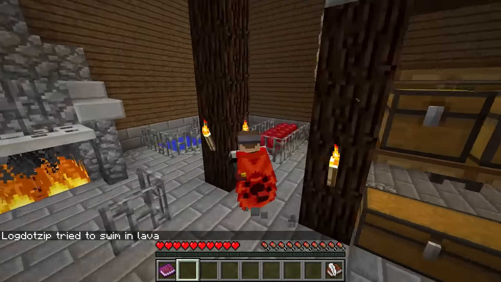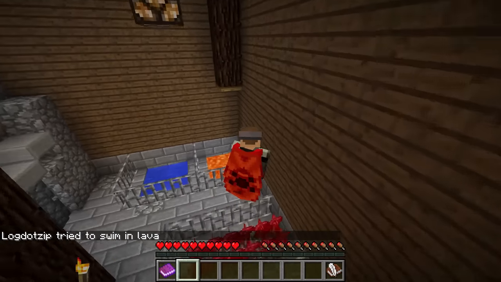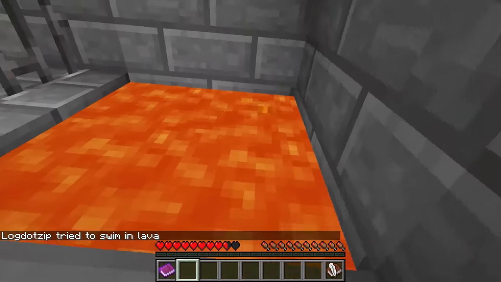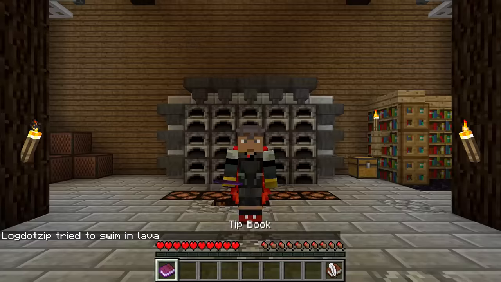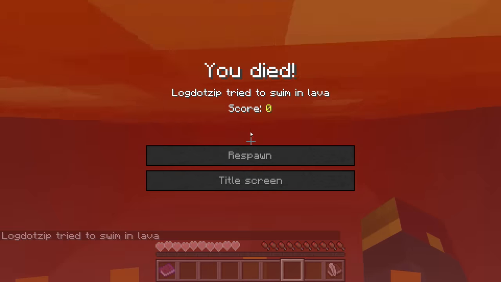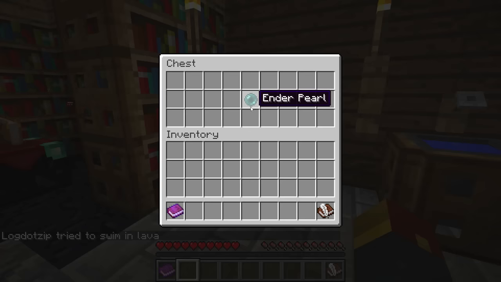Okay, let's try this again. Come on now, you dig. Here we go. There we go. Get in there. Did I? Oh, I did it. I was making my way through. Come on. Aye. There is something. Ooh, an ender pearl.